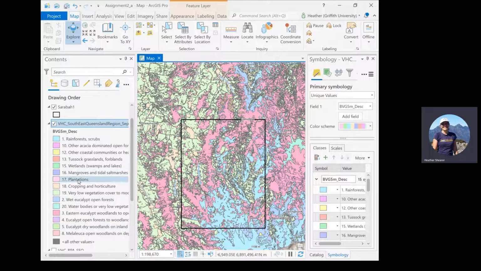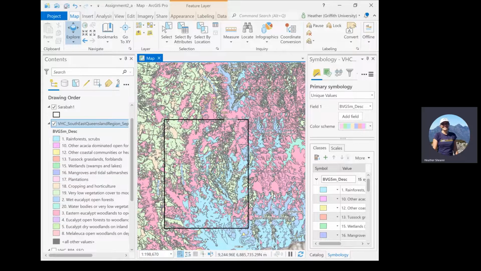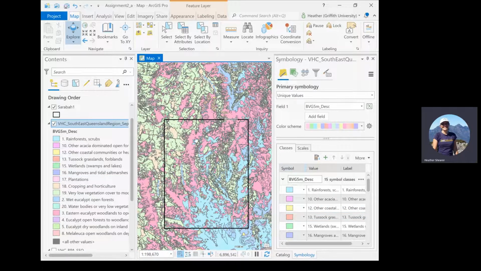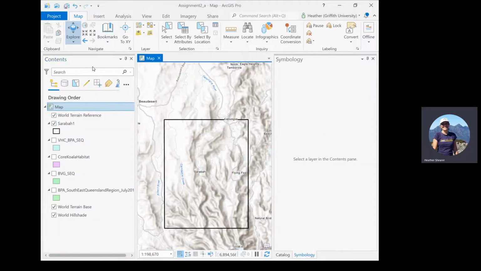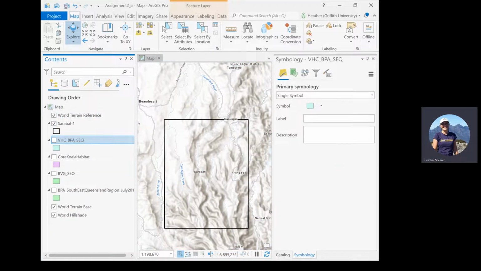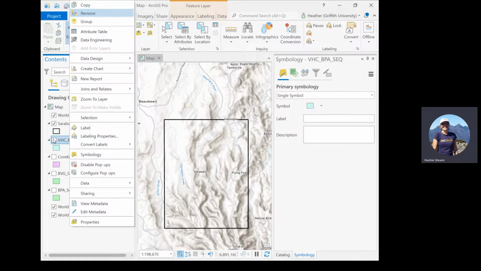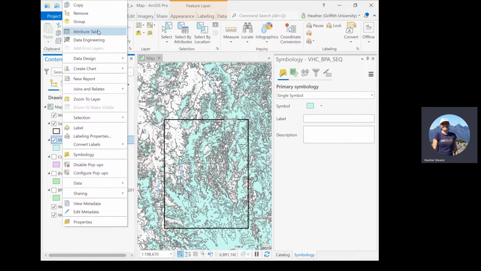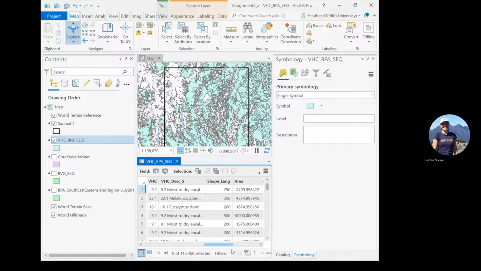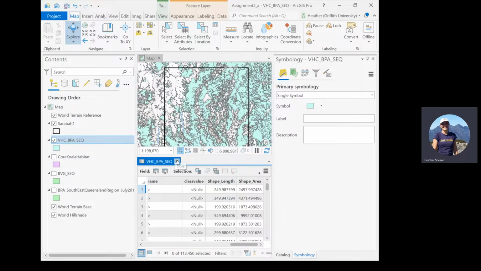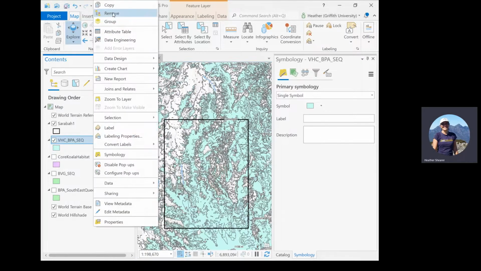Obviously, this is just default. So you can actually use this also as a proxy to how much vegetation. It's also important to look at the date of it too. So that's the vegetation hazard class. It's quite useful. The next one, I think this is pretty much the same. Let's have a look at the attribute table. Some of them are duplicate, but I gave you lots of data. Attribute table, looks like the same data. Okay, that's the same. There we go, we'll remove that.